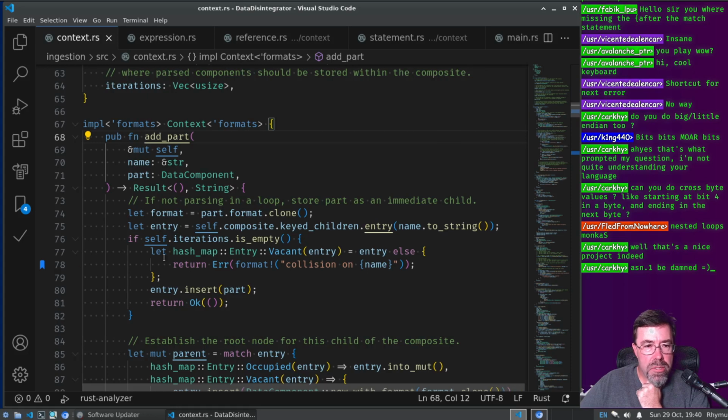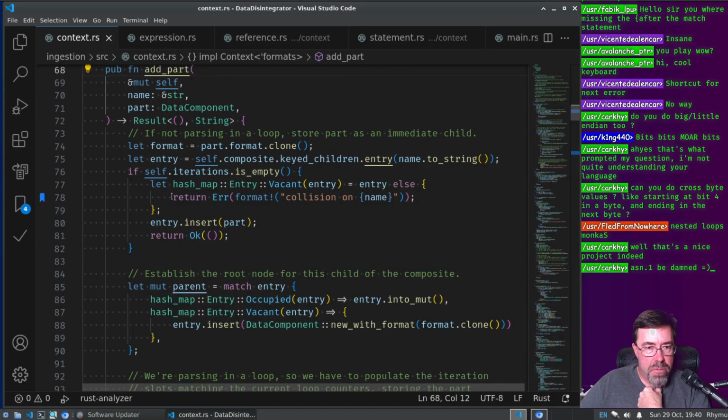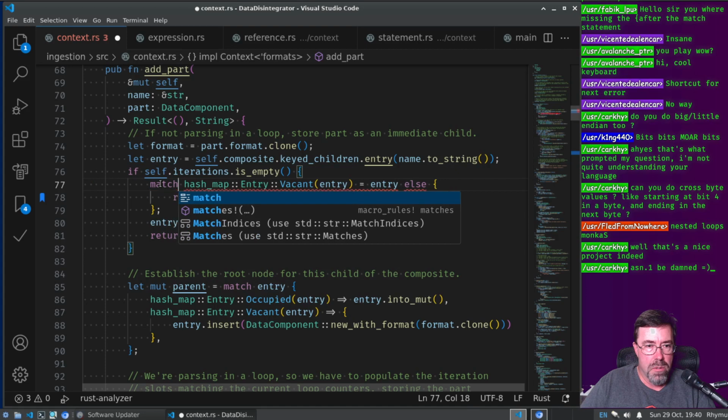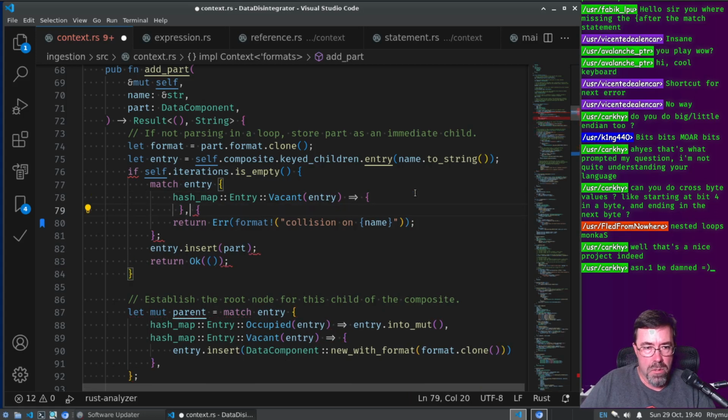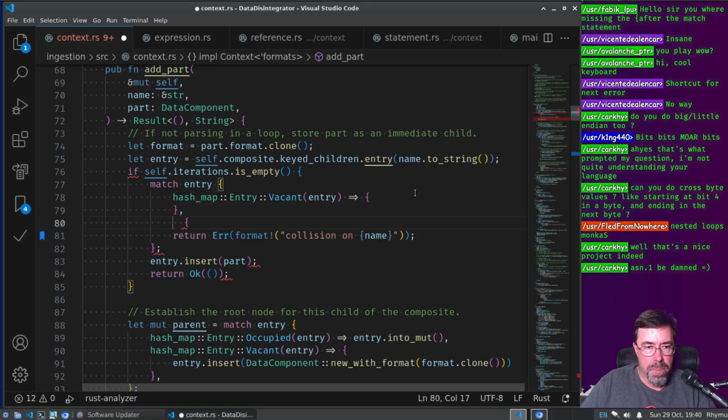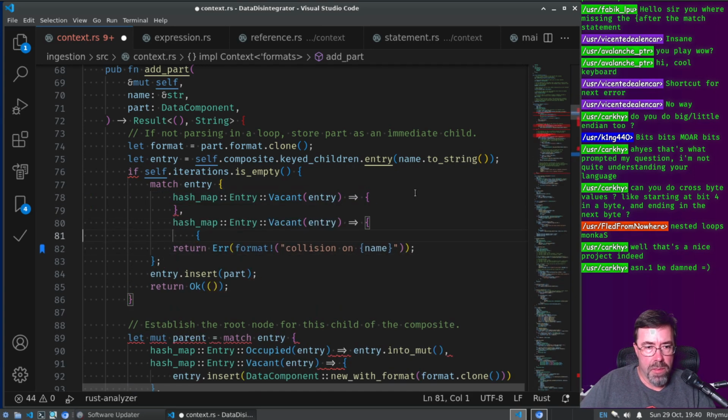So it was right here that's colliding, right? Right, that it's occupied. So then I do want to do a match, right? So this is occupied.